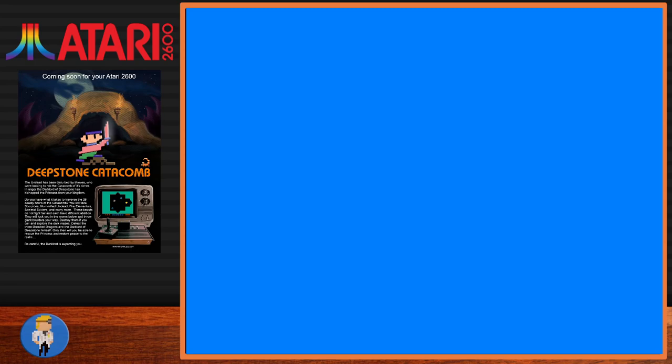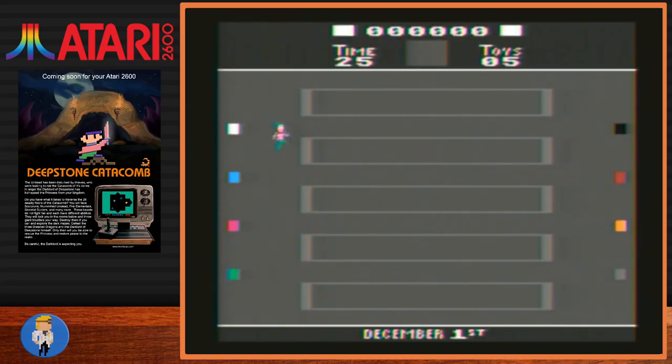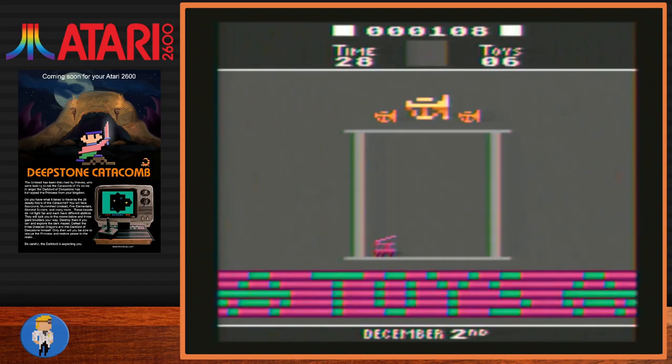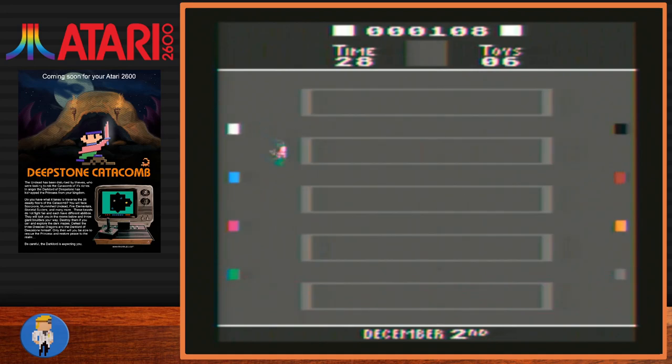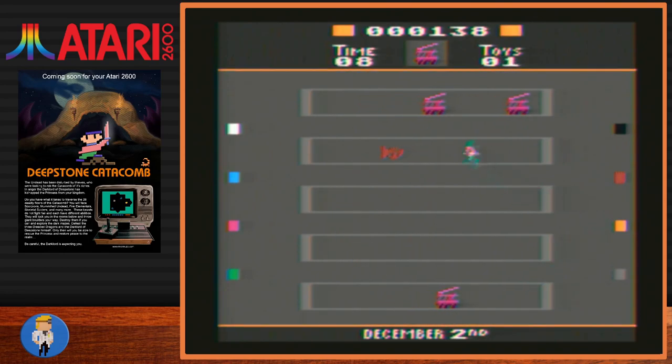Okay, let's play Toy Shop Trouble now for a little bit. Alright, let's play! So if I hold down the button, I can sprint faster, so that's what I want. Woo! Alright, trumpets. What the hell? I was gonna say, why ain't it working? Oh, I got the wrong thing. Wait, is that not red? It looks like red. There we go, now it's right.